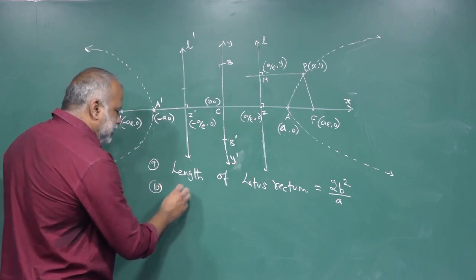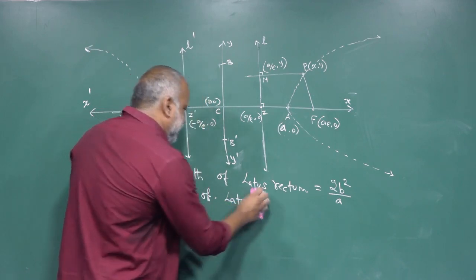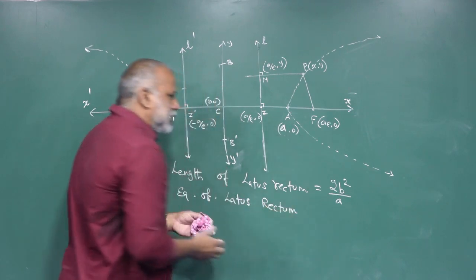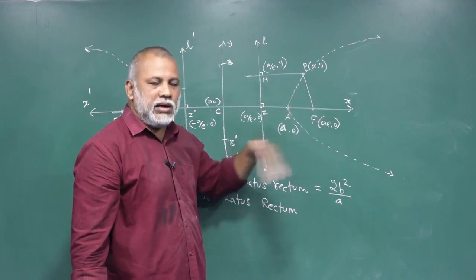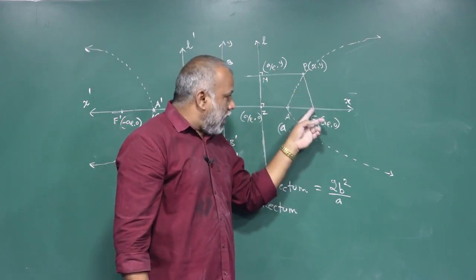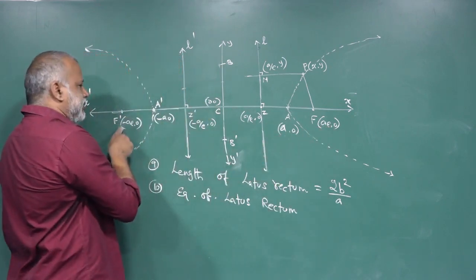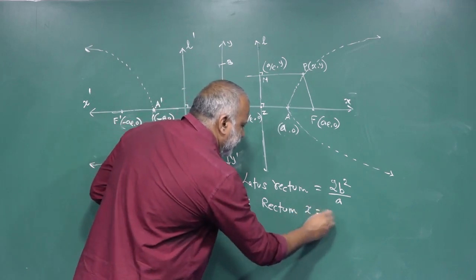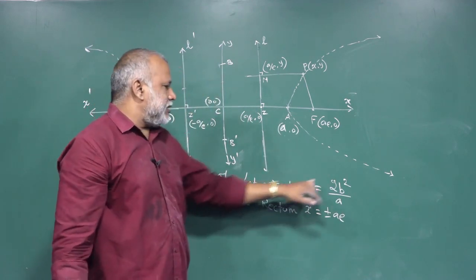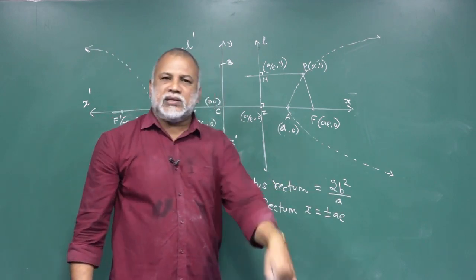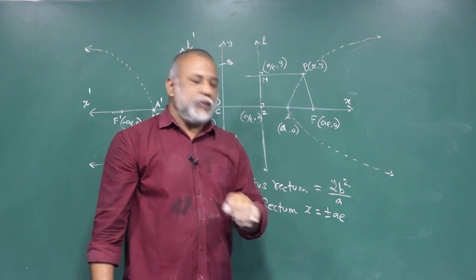Then result number 10 is equation of latus rectum. See what is the meaning of latus rectum? Just now I am explaining. It is a focal chord perpendicular to the transverse axis. That is called latus rectum. That means it is passing through the focus, as well as perpendicular to x-axis. Therefore its equation is x equal to AE. In the same way we have the other side, x equal to minus AE. Equation of latus rectum is x equal to plus or minus AE. These two results are same as an ellipse also. Length of the latus rectum 2b squared by a. Equation of the latus rectum x equal to plus or minus AE. These are the two results already worked on in our standard equation of an ellipse. Now we are going to work out how it happens.